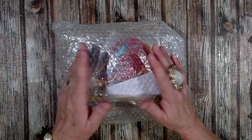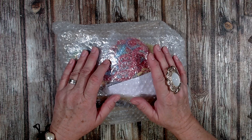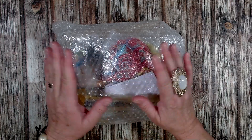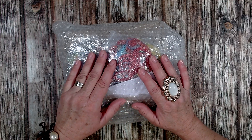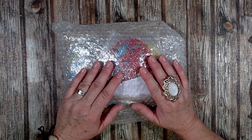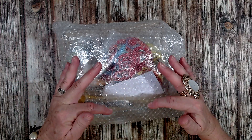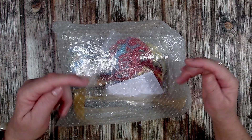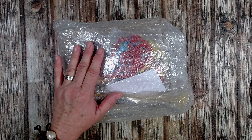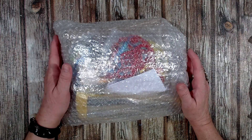When you go into BB Craft, make sure you make an account. When you find all your favorites, put them in your little love basket - there's a little heart to press and that bookmarks them so you can find them later. I've got nine pages of things in my love basket! All the links will be below for these products. At checkout, put the coupon code Valita10 and you get 10% off your products.